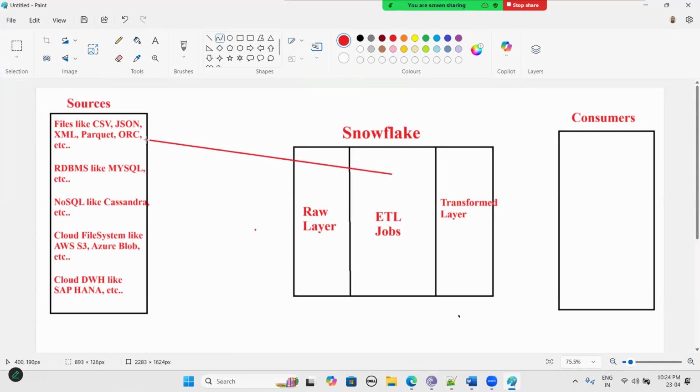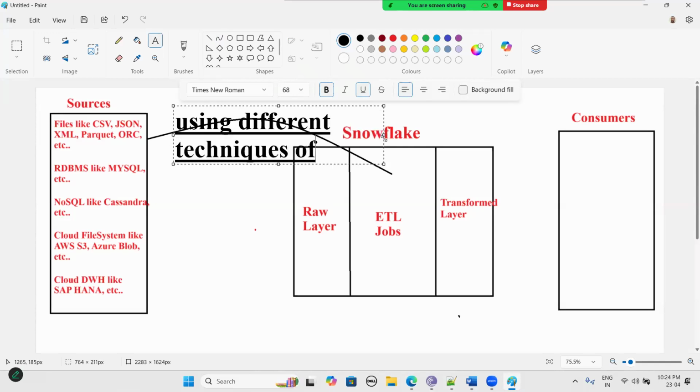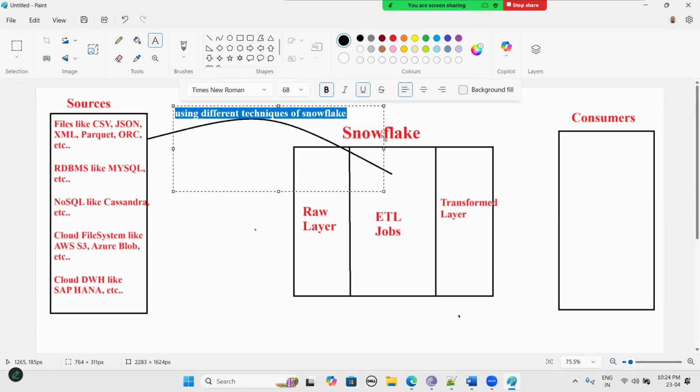Using different approaches, using different techniques of Snowflake, we can ingest data into Snowflake in the raw layer.